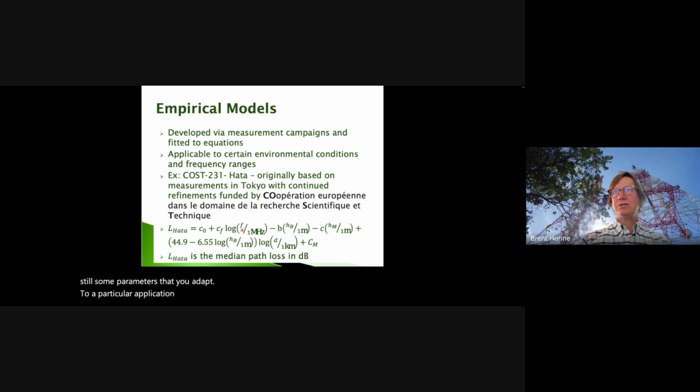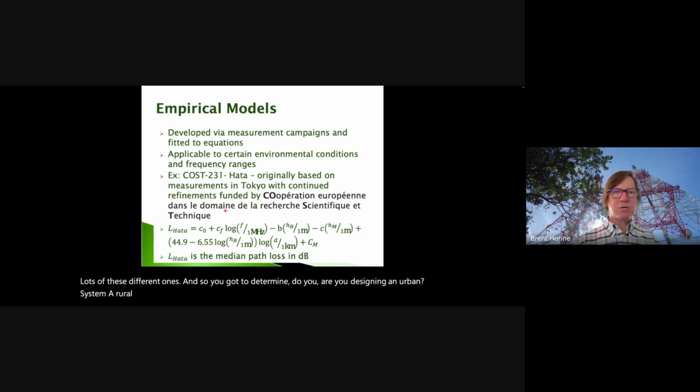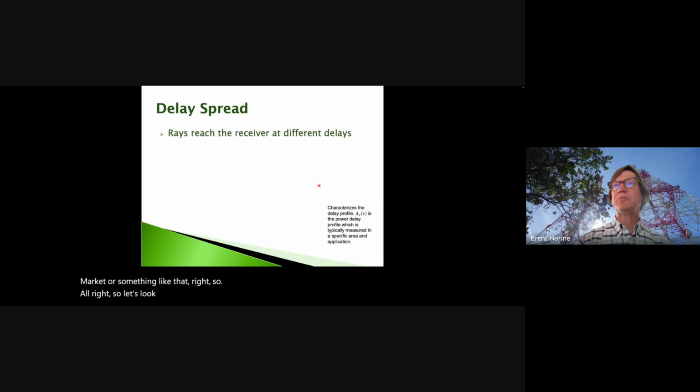And again, it's just an empirically derived model, and there's lots of these different ones. And so you got to determine: are you designing an urban system, a rural system, a system that's got to work indoors in a house, or a system that's got to work indoors in an office building, or an arena, or a market, or something like that, right? So, all right. So let's look at delay spread a little bit.